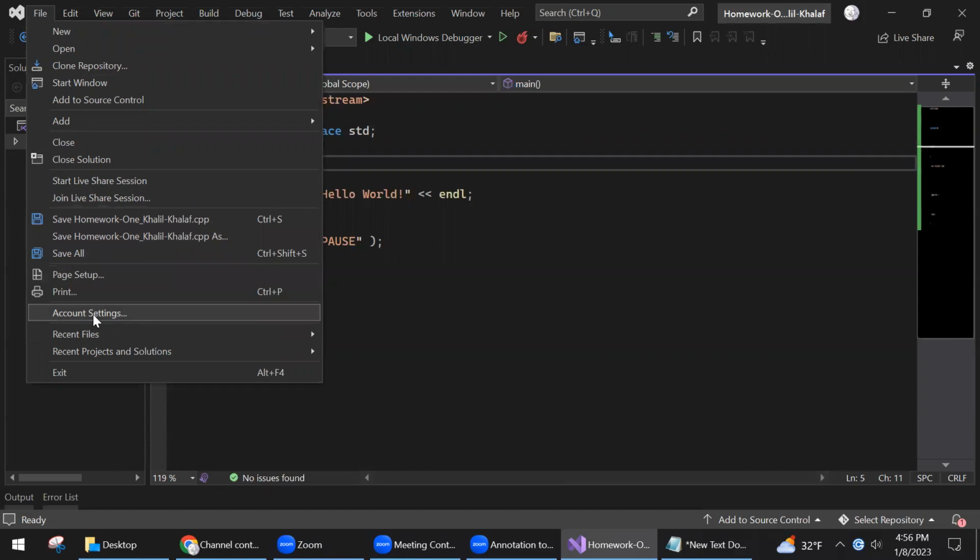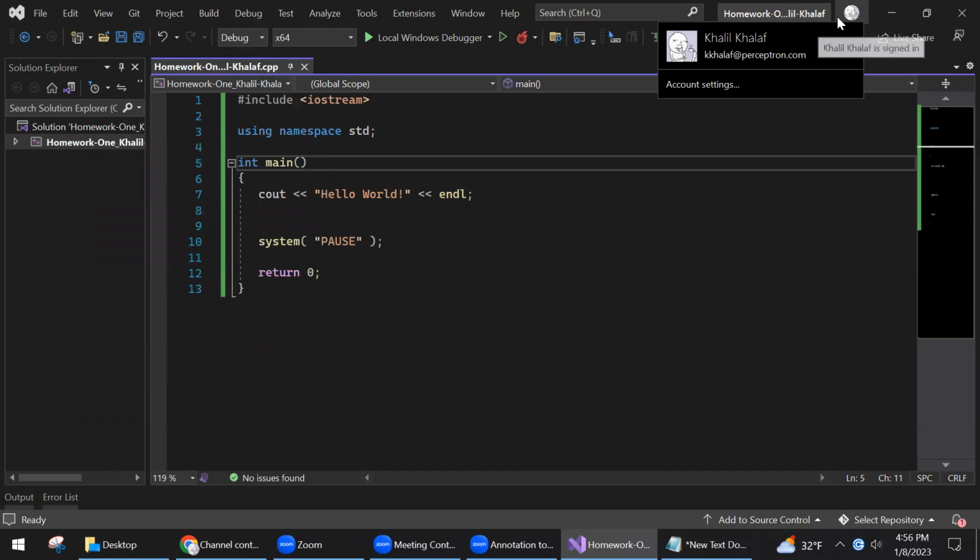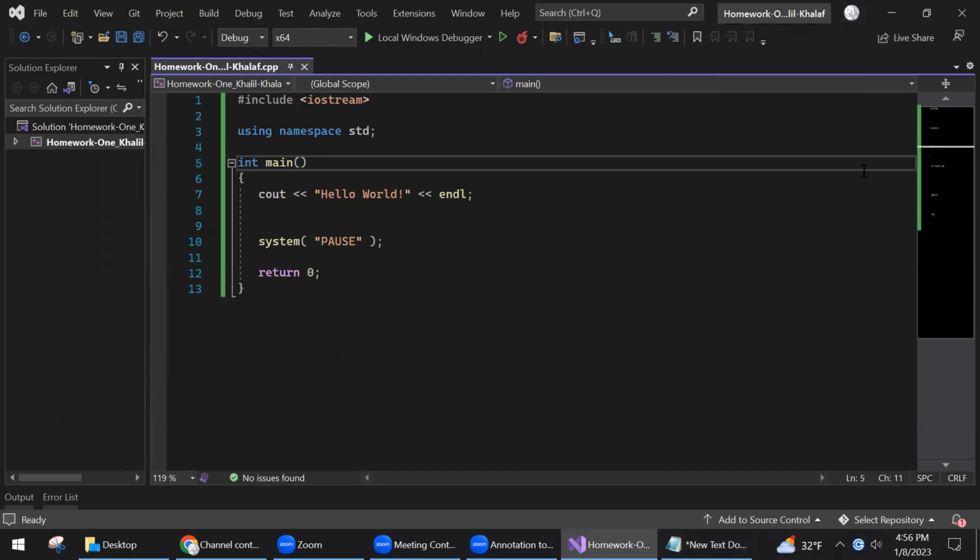There are also my account settings. I forgot to mention, when you open Visual Studio, if you are on a laptop from LTU, it will have your account associated with it. You will notice my picture on this section of Visual Studio. This is my account. So your LTU account should be logged in, or if it's not, you should be able to log in using your LTU account. If you are on a laptop from LTU, Visual Studio will come with the laptop and logged in already.